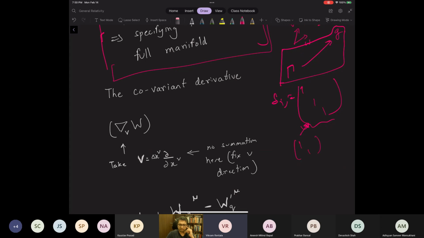As we've seen, for example in 2D, in your XY coordinates this is your metric. But in polar coordinates, this is your metric. But they still describe exactly the same space, at least if I remove the origin. If I'm describing the patch without the origin, which is without the point r equal to 0, these two metrics describe exactly the same thing. So the fact that space is flat has nothing to do with the coordinates that you put on the space. We haven't described the notion of flatness formally yet, but it shouldn't have to do with the coordinates that you put on the space.